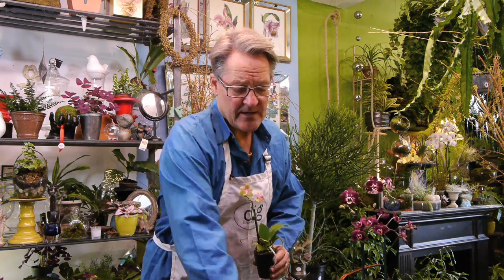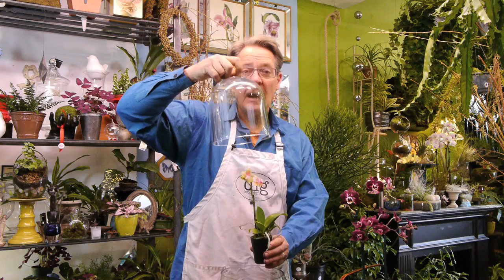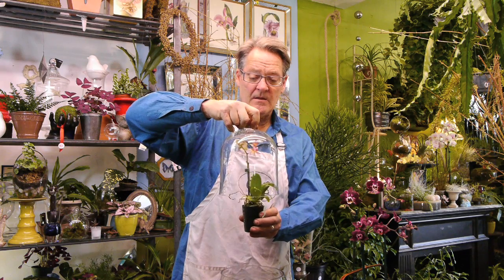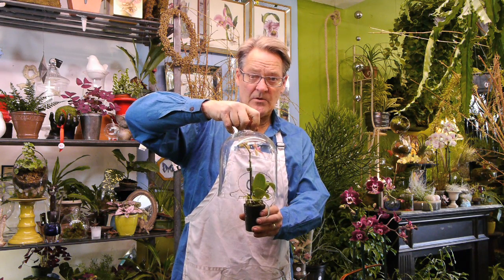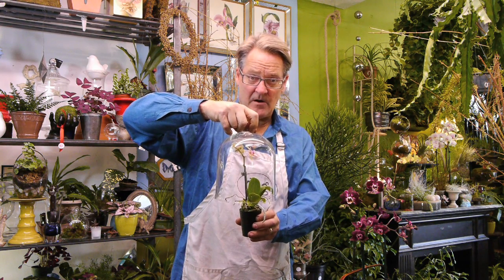Another way to create a terrarium effect for your orchid is by simply having a bell jar, or a cloche as they call these, having a surface in it where it becomes underneath the bell jar, like so, creating the environment and that moisture level that is very much like a terrarium.